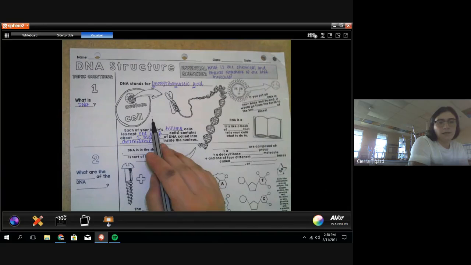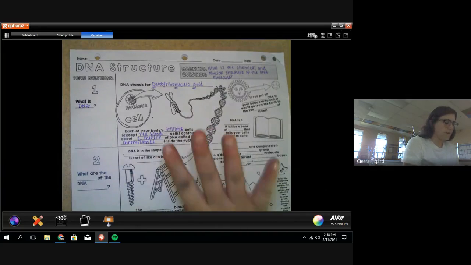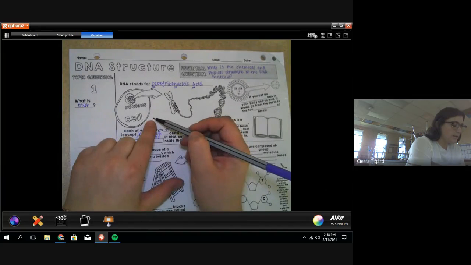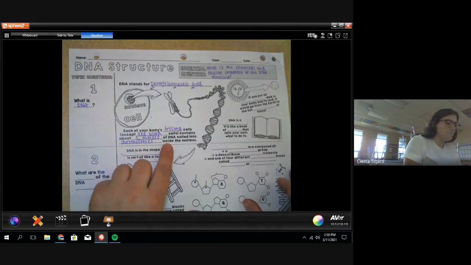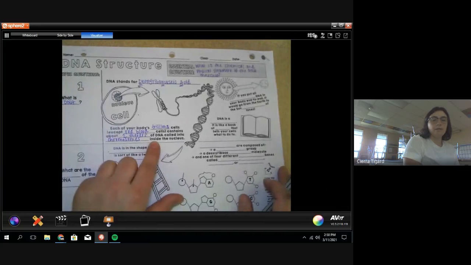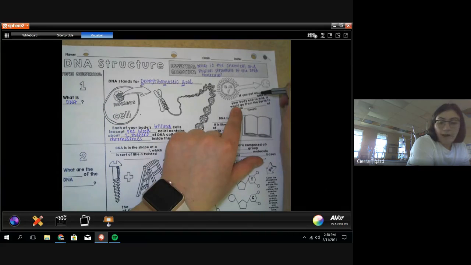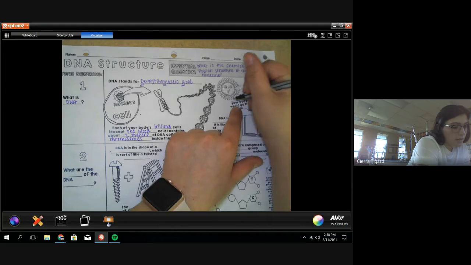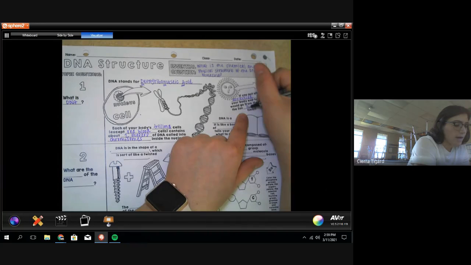So that means that if we were to take a nucleus smaller than this little dot, because we cannot see our cells, whoa, I have stuff all over my hands. Okay, if we were to look at this little cell and all of the DNA inside of it, if we were to stretch it all out, it would be about 6 feet across. Therefore, if you put all of our unraveled DNA in your body end to end, it would go from this earth to the sun hundreds of times.